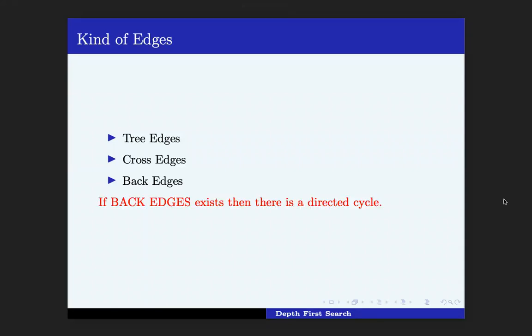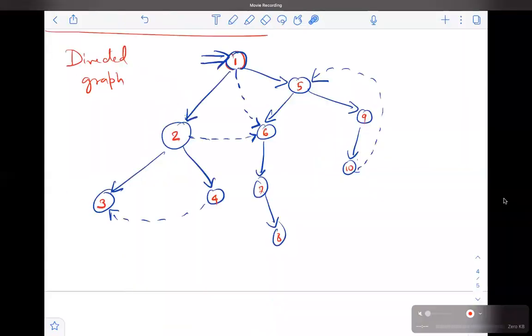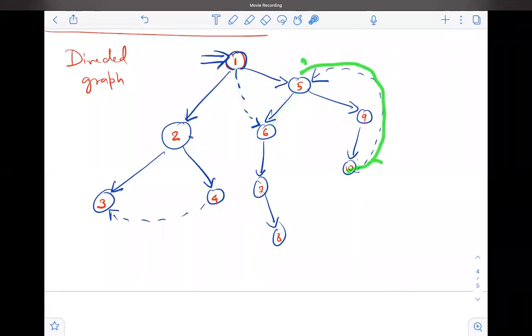Okay, and of course, if there is a back edge, okay, good. So now, we were talking about finding cycles. Cycles can only happen when you have an edge like this, a back edge. A forward edge doesn't give you a cycle. So for example, if I remove this particular edge, then this is a possible DFS tree, right? But here, this doesn't form a cycle. This is just one direction. The only cycle that can be formed is like this.